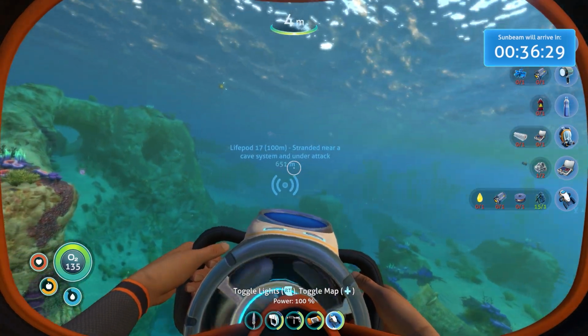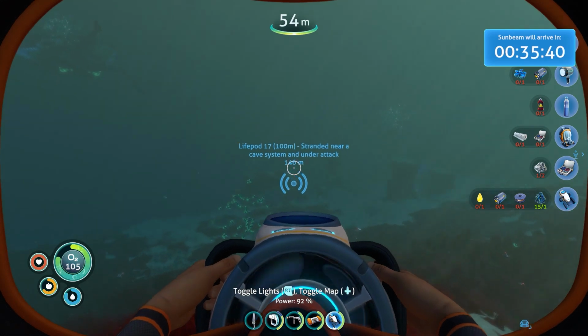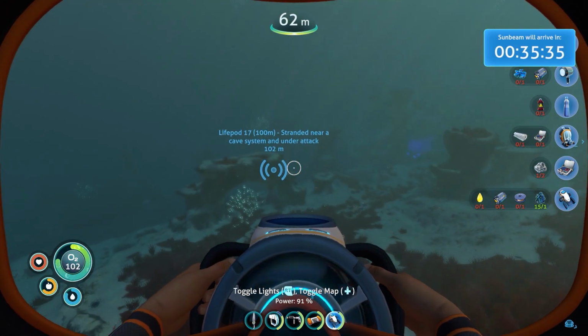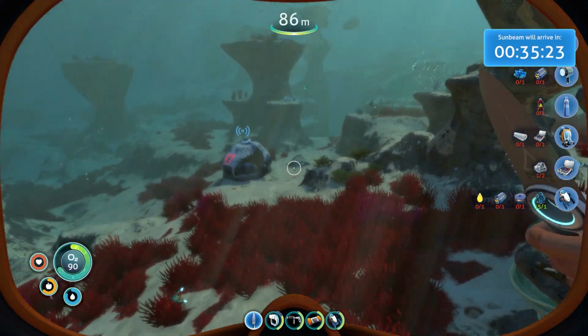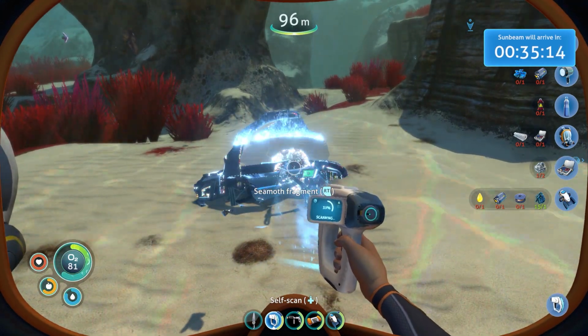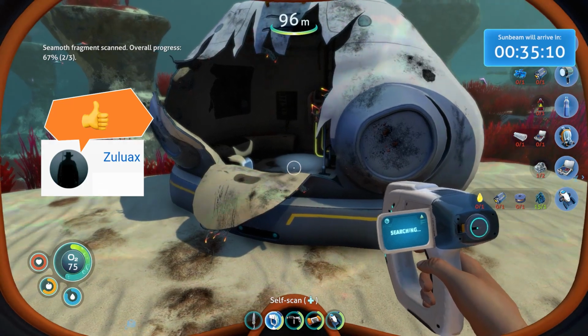Promotion well deserved, First Lieutenant Lessa. Now let's head to Life Pod 17. As I got closer to Life Pod 17, some Leviathans appeared. Not the ones that want to kill me, thank God. So I found the wreckage, sank, like I assumed. See a little piece we can scan right here, and look at this. Ensign Zulu, Seamoth fragment. 2 of 3, we're almost there.